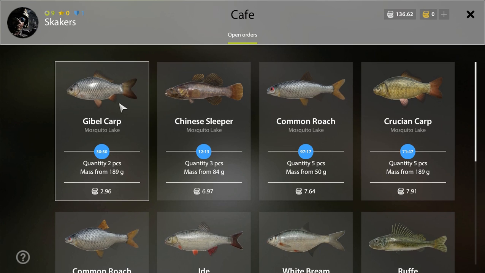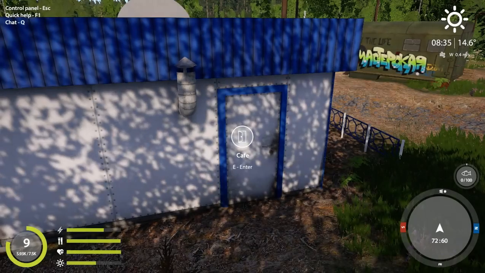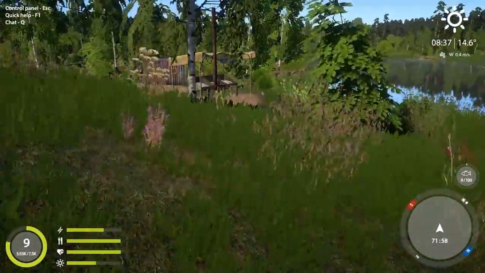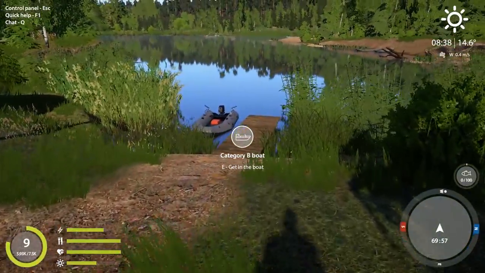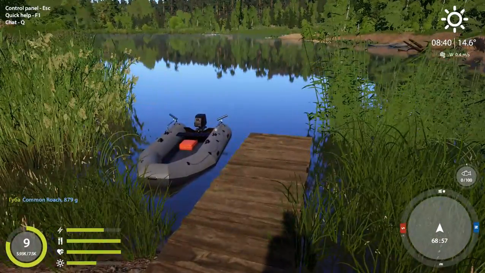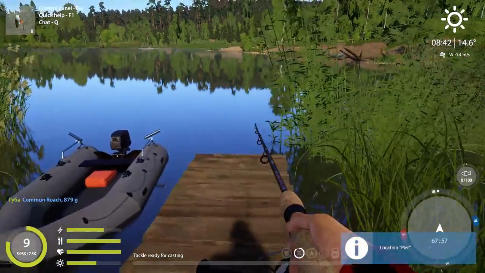We'll probably go for these up here at the top. Gibble carp, Chinese sleeper, common roach, and crucian carp. 5 pieces of crucian carp. We'll come down to the pier here. Let's go spin fishing first, see what we can catch.